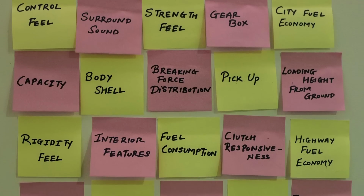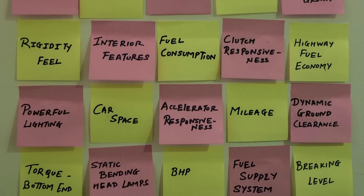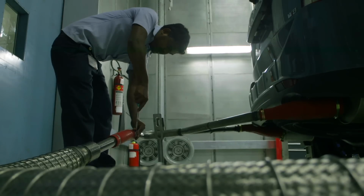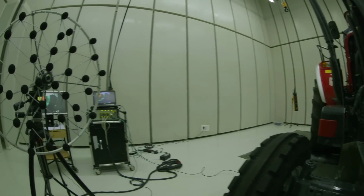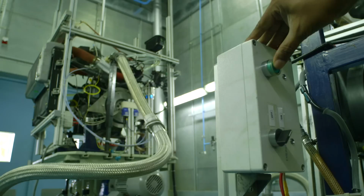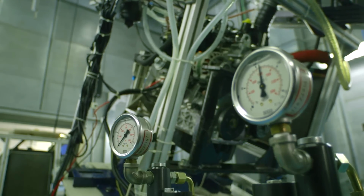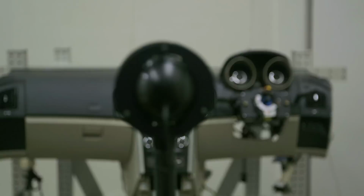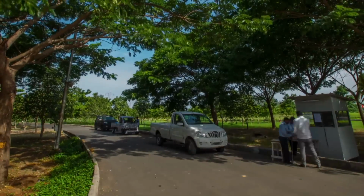The very first part in any project that you take up at MRV is to define the product very, very accurately. We have a knack of understanding the customer's unmet need. And that's not just by way of assuming and presuming, but we have a structured process. Then we convert that into engineering requirements. The idea is to bring the road to the lab and the lab to the laptops. We have to have different types of analysis, which give you early alarms in terms of what can go wrong, at what point in time it can go wrong, and how one can fix it. The idea is that we should have the ability to find all the faults in the lab, on the road, or on the laptop before the customer is able to find out when he is using and driving the product.